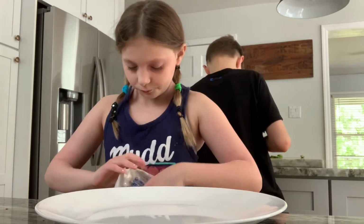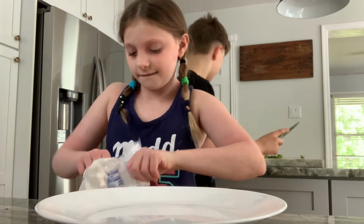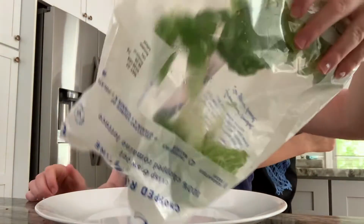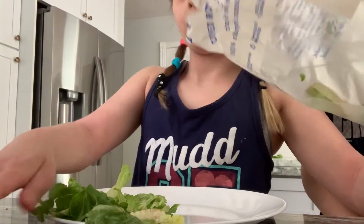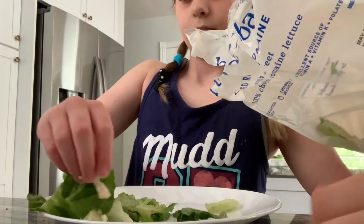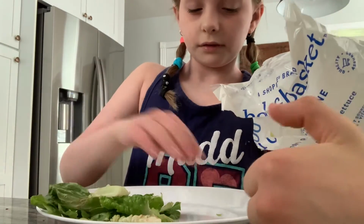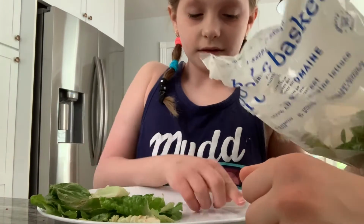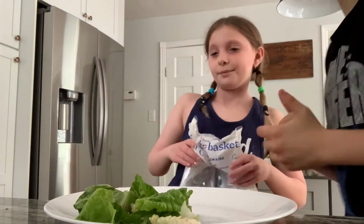I'm just gonna pour it out on the plate. I'm gonna fill the plate. She normally just fills it up. I'm not gonna fill the plate with only salad. This is the only plate, so it's only salad, because I don't want to mix it like last time. Yeah, let's put all of it on the same plate. We did that last time, but that's good. She likes that.